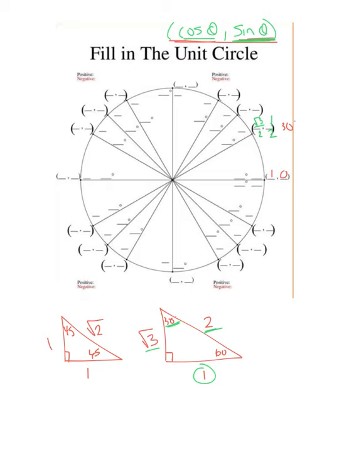Now, in this quadrant, I'm going to have to think back to CAST. C-A-S-T. In this quadrant, everything is positive, so I don't have to worry about putting any positives or negatives in here, okay? You're going to be able to finish off all of these knowing that they're all positive. I'm going to give you a little bit of help, and I'm going to go ahead and calculate, maybe this one for you.